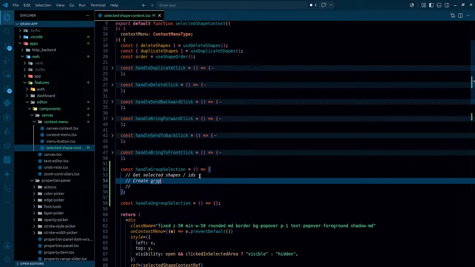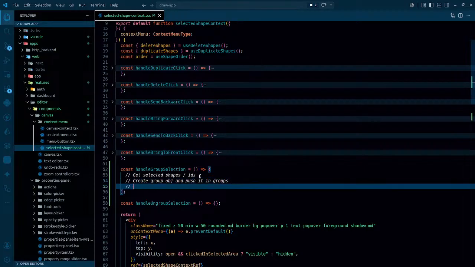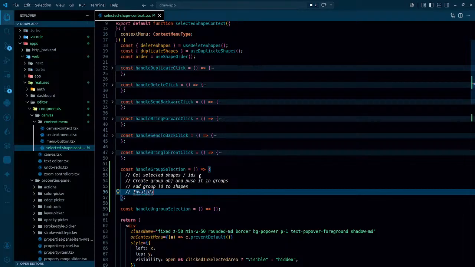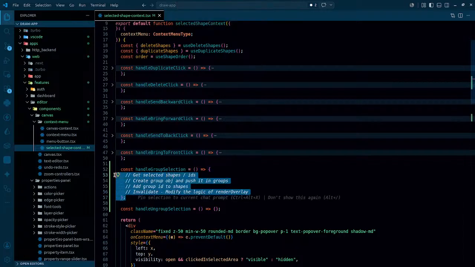Create group object and save it in groups. Push in groups. And what else? This thing is done. Add group ID to shapes. Invalidate, modify the logic of render. So we can just simply get them done one by one.